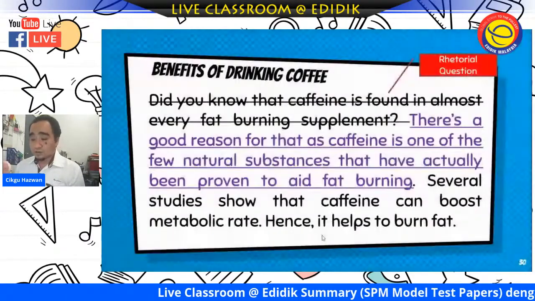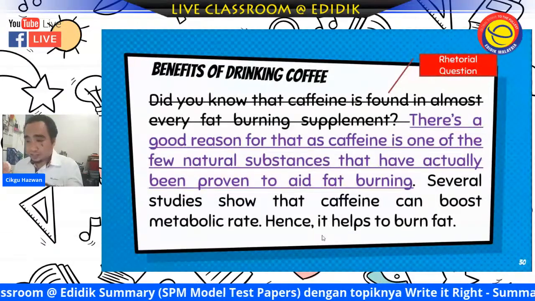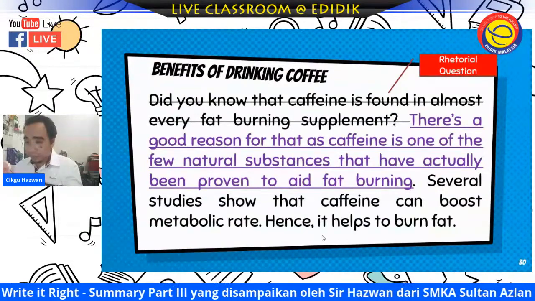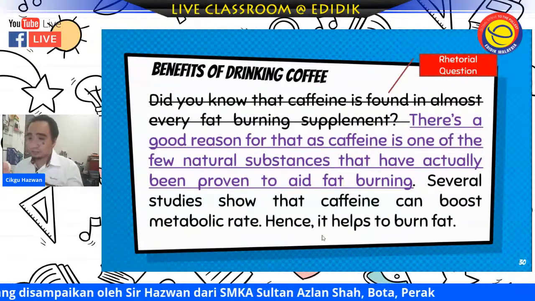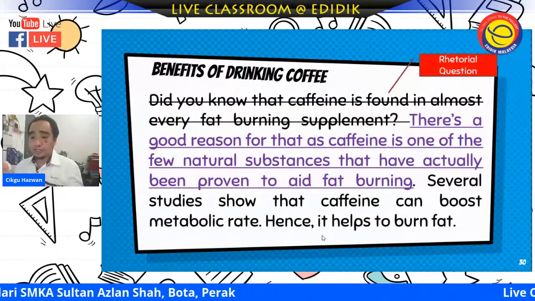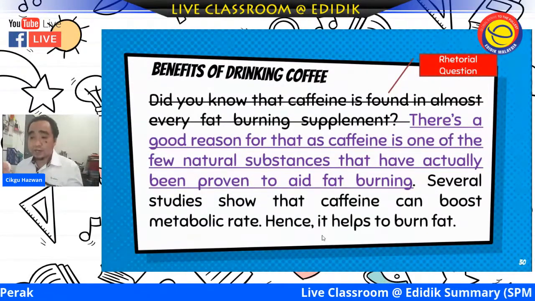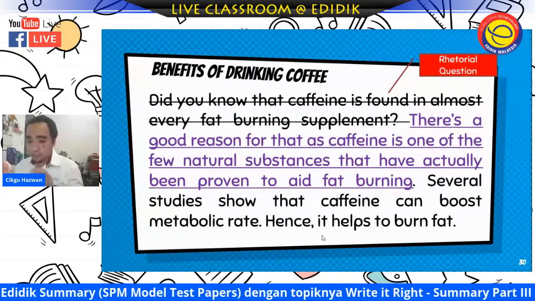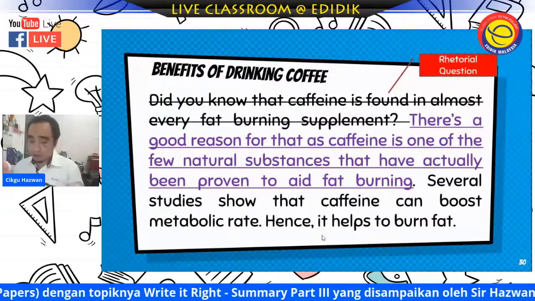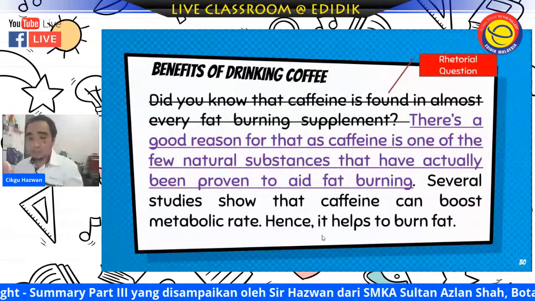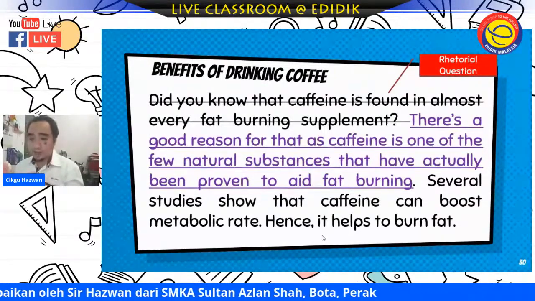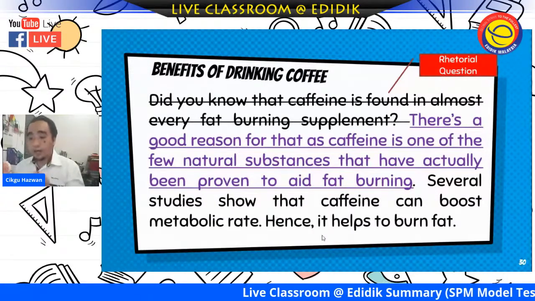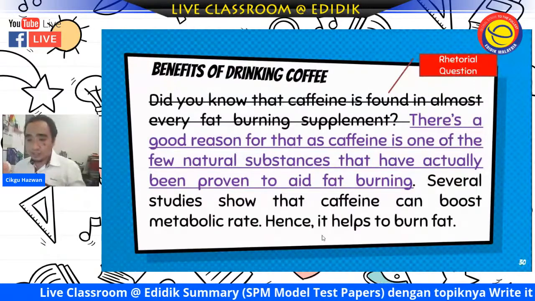So we can say that this is the point over here. Maybe you can take the last part as well, but for me, I'll take this part as the content point. There's a good reason for that, as caffeine is one of the few natural substances that have actually been proven, because we are talking about benefit. So the word proven shows it is the benefit. Or if you want to take the last part, it helps to burn fat. That is also the same point. Helps shows benefit. So either you take proven to aid fat burning or helps to burn fat. Those are the same point.